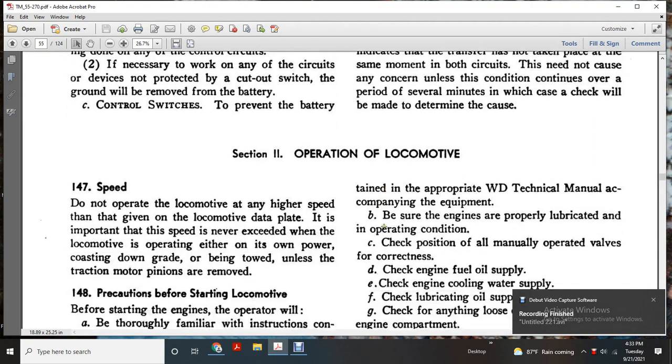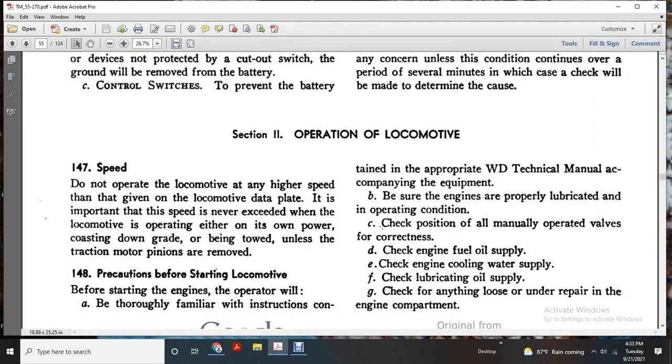Section 2, Operation. Motive speed. Do not operate the locomotive at a higher speed than given on the locomotive data plate. Do not operate the locomotive with no power, coasting downgrade, or being towed with the traction motor pinions removed.